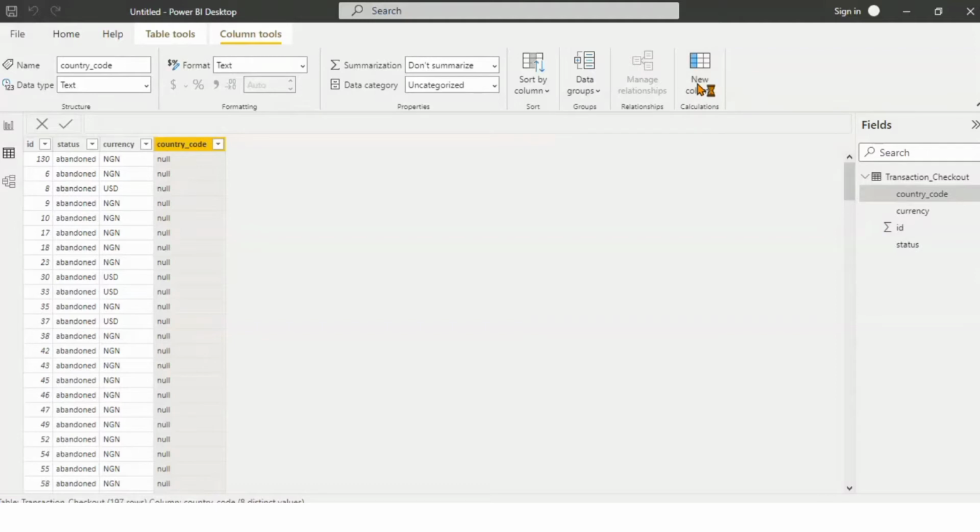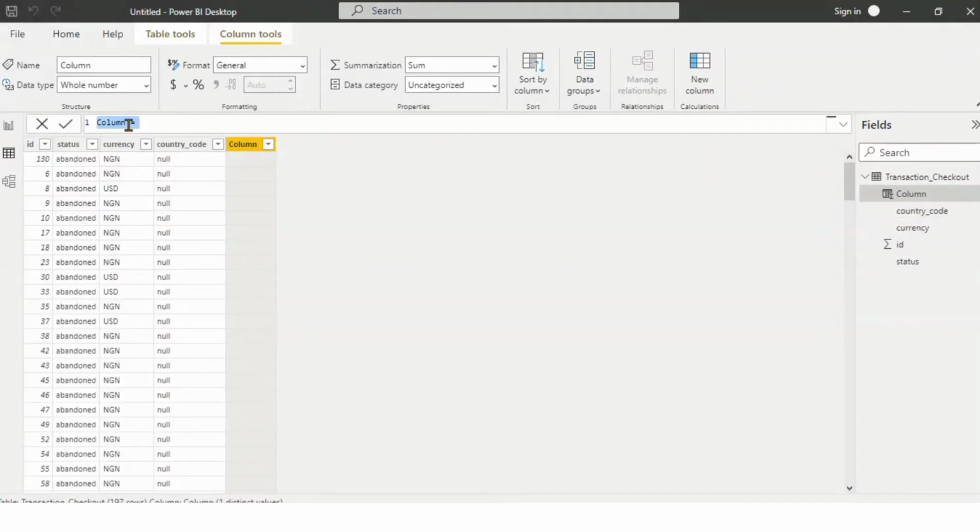So let's open a new column. What's the column name? Column name: card type.